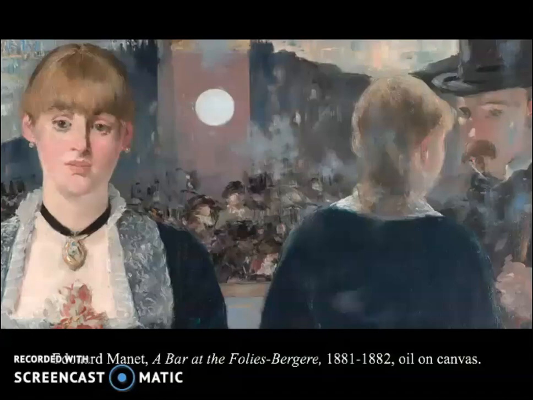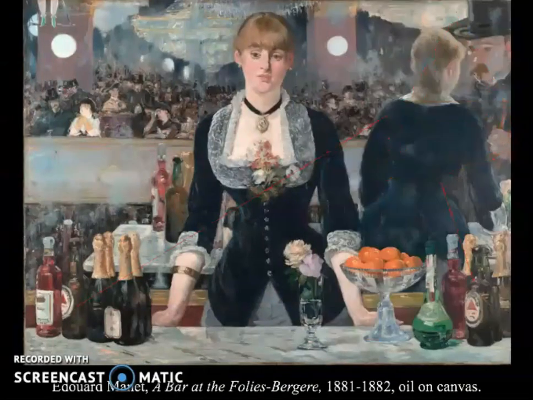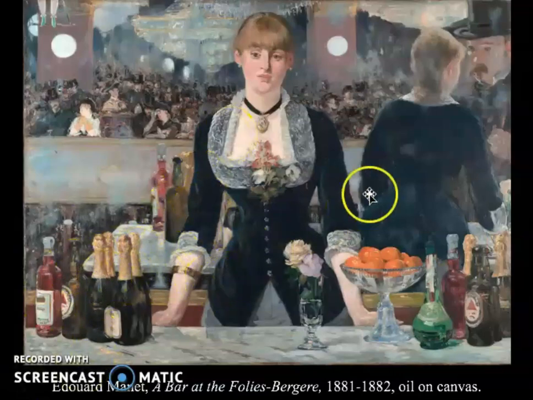Now, the story of this painting is very interesting because while we look at this woman, we start to realize that behind her is a mirror. So you can see the reflection of this bottle and these bottles, as well as the countertop behind her, as well as her profile here, or the back of her body, so that this is a mirror and it's reflecting what is in front of her. And so when you start to realize that, you see this figure, which may in fact be the viewer. And so there sort of stand two interpretations of this work.